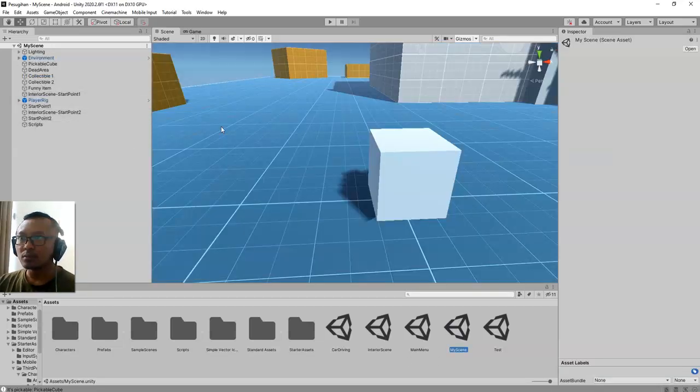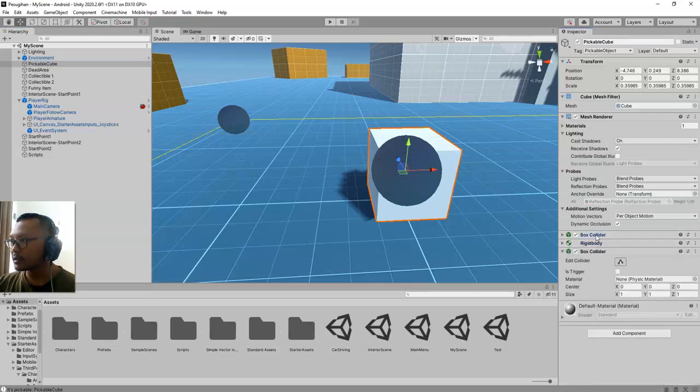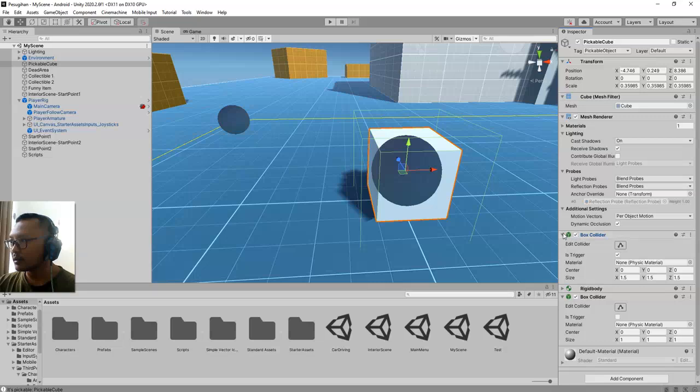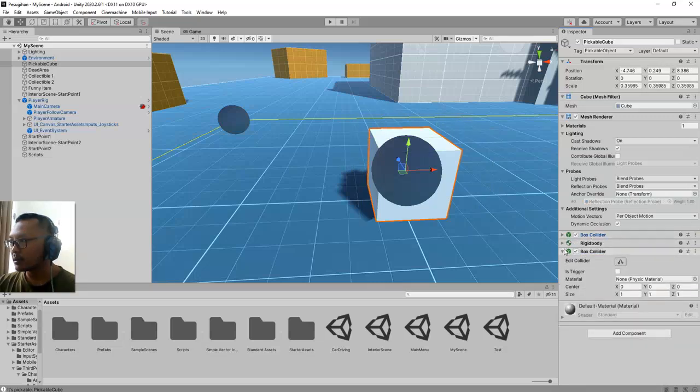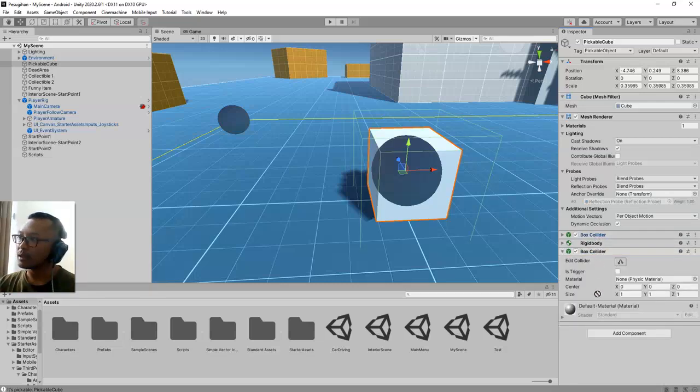What came to my mind is to change the order of these box colliders. Let me just swap the position. That is what I was trying to say.